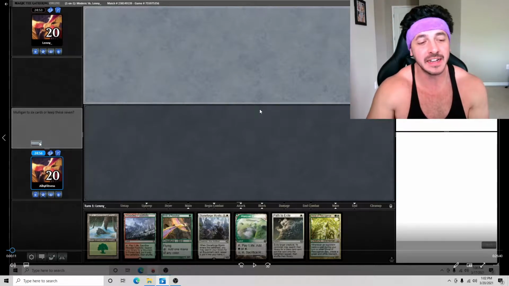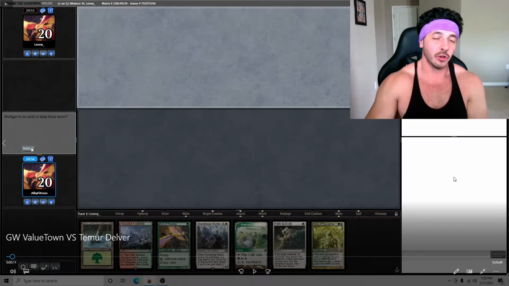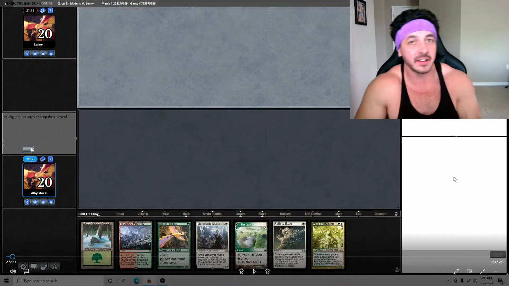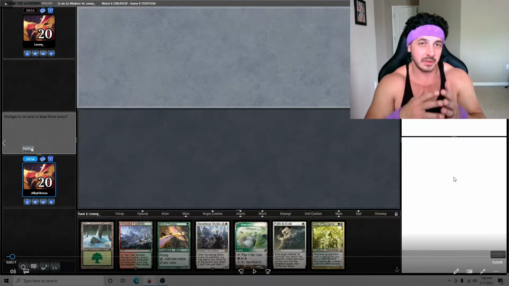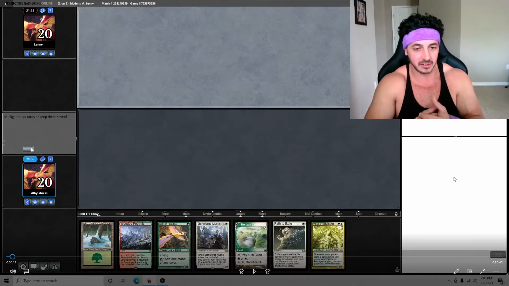Green-White ValueTown, and today we're playing against Temur Delver. So Temur Delver, this deck here brings back a lot of memories from back in the day when I used to play a lot of Legacy with Maverick and Death and Taxes. I used to play a lot against Rug Delver, Canadian Threshold Delver. And it's kind of the same concept, I'm assuming, here in Modern, although it's not as efficient as it is in Legacy, because in Legacy you have Wastelands.